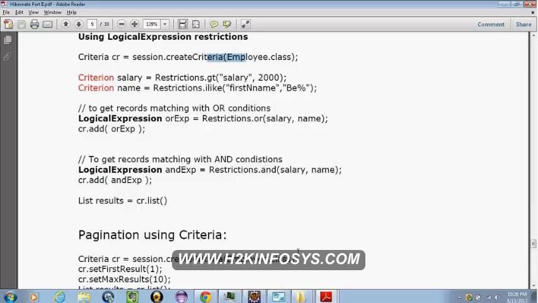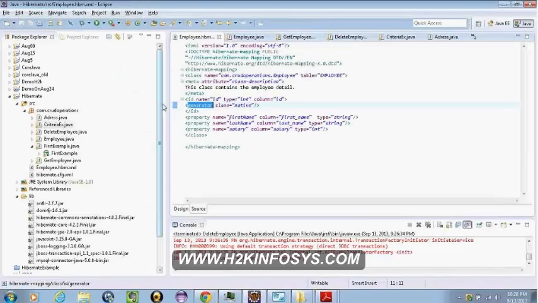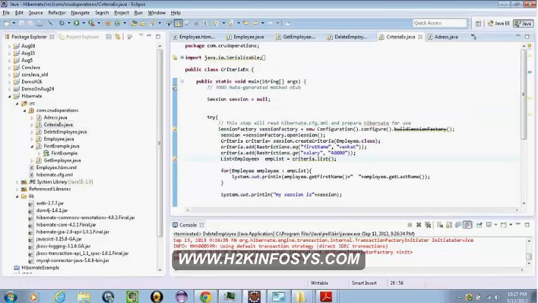What we do for group by is in the mappings we specify, in the property, the aggregate function. Group by is used when we want to work with multiple tables and group on a specific column, and only when we are using an aggregate function, right?